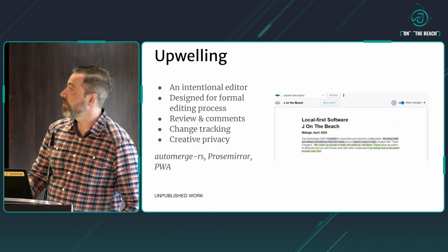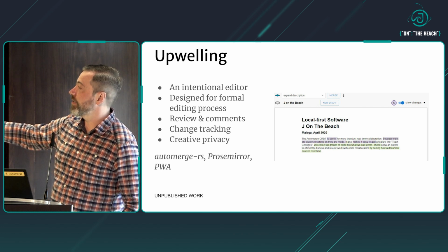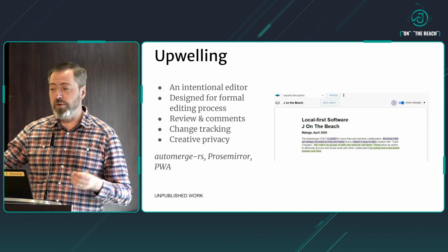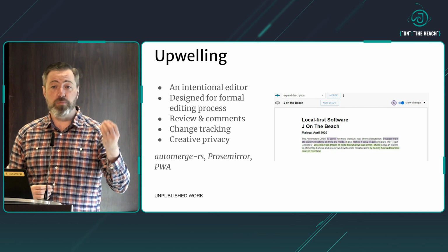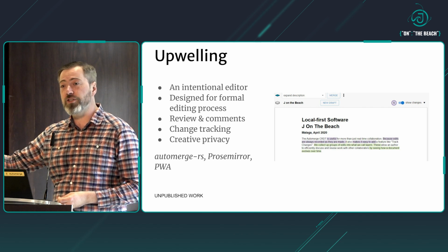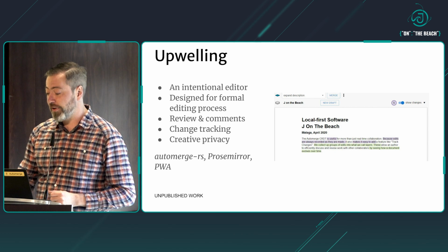And then lately, this is unpublished. This is Upwelling. We're just wrapping this project right now. And this is an editor built on top of that rich text work where we've been trying to explore how we can hybridize what developers have on the one end, which is this sort of deliberate process of pull requests and collaboration, with what authors in Google Docs have at the other end, which is track changes and commenting and in-place review. So I'll try and show that if we have time.